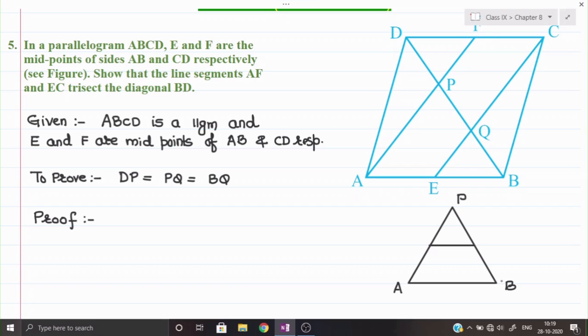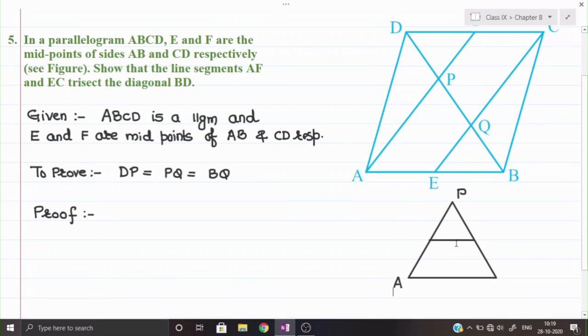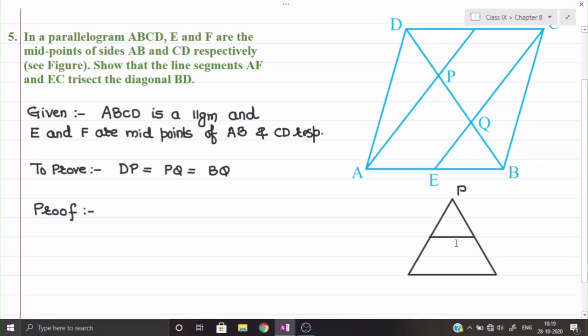There is no problem. Now E is a midpoint of AB. Okay, one problem is there: we have taken the sides in a wrong manner. So wait, once again we'll give the names, because they were not given in a proper way. E is a midpoint of AB. So we'll do one thing. Here I am taking the point A. Here I am taking the point B. And then I think here can be taken the point P. PB.